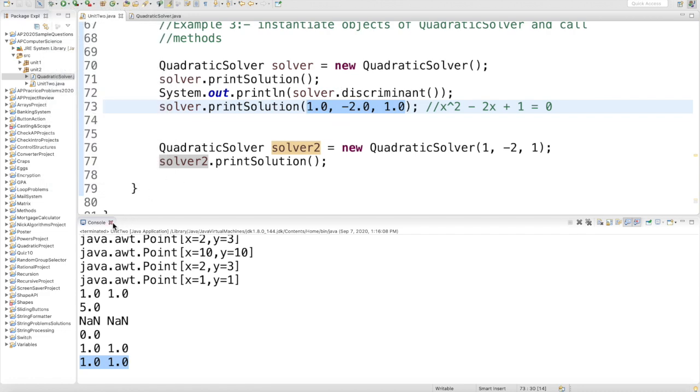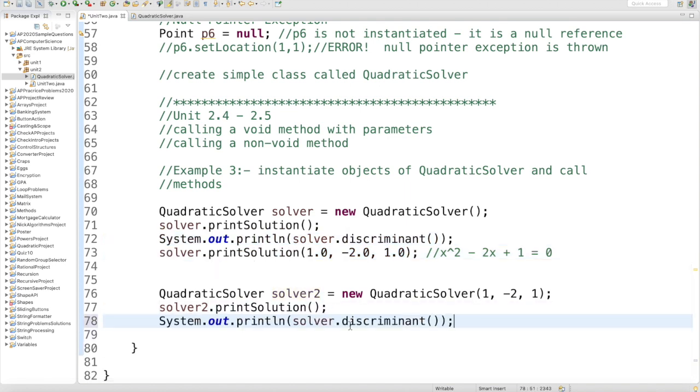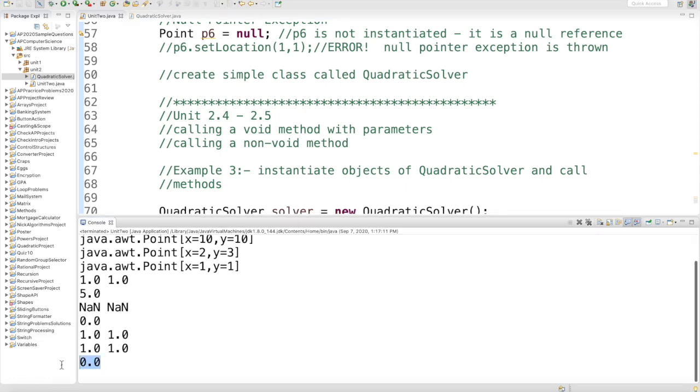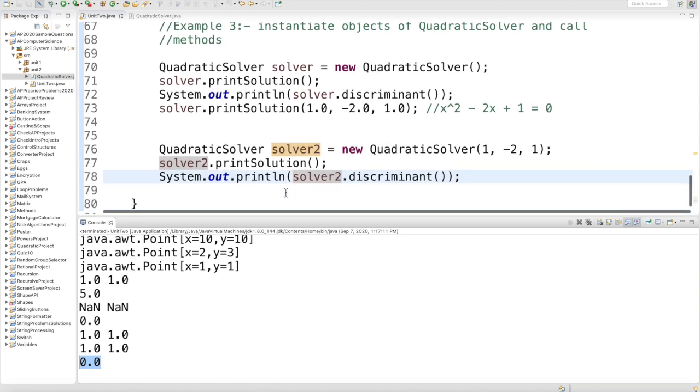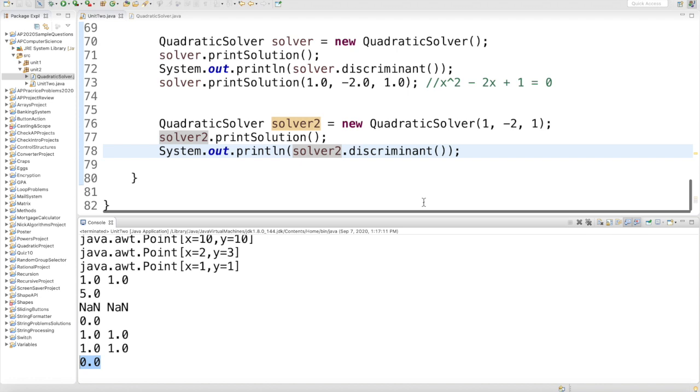Flexibility in your code. Okay, so now that we've done that, let me go ahead and try checking out how my discriminant would look. So I could say, hey, quadratic solver 2, what's your discriminant? And let's see what that gives me. It says its discriminant is 0, which makes sense. B squared minus 4AC is 0. 4 squared minus 4. I shouldn't say 4 squared, sorry. 2 squared, which gives me 4, minus 4 is 0. Because B squared minus 4AC.